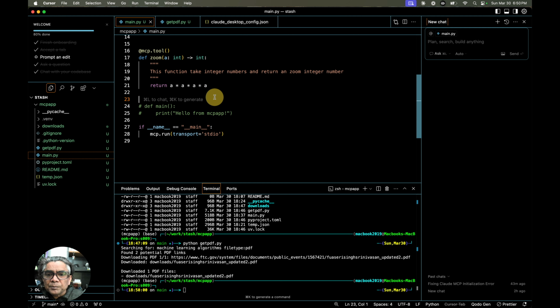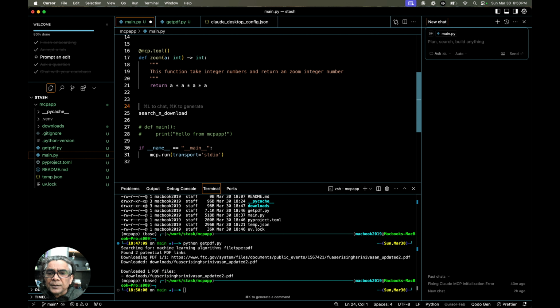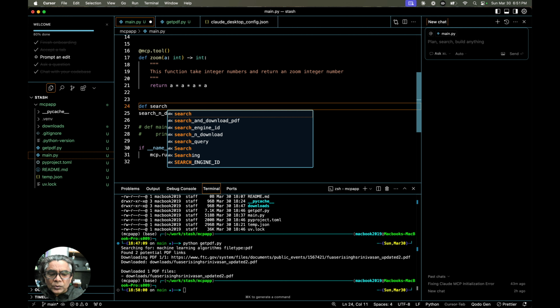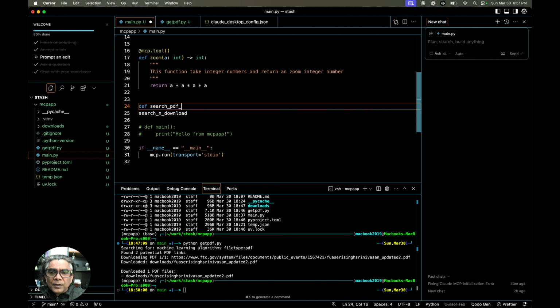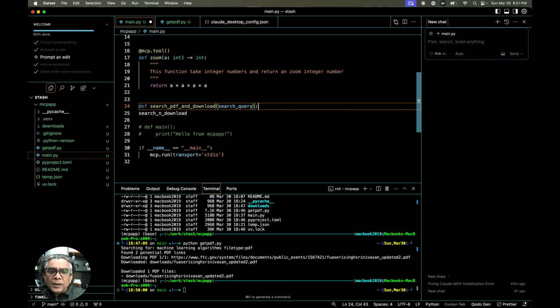So we can say search and download. So we are calling here define search PDF and download. Okay, and here we need to pass the query. So search query, and here we are calling the search and download.